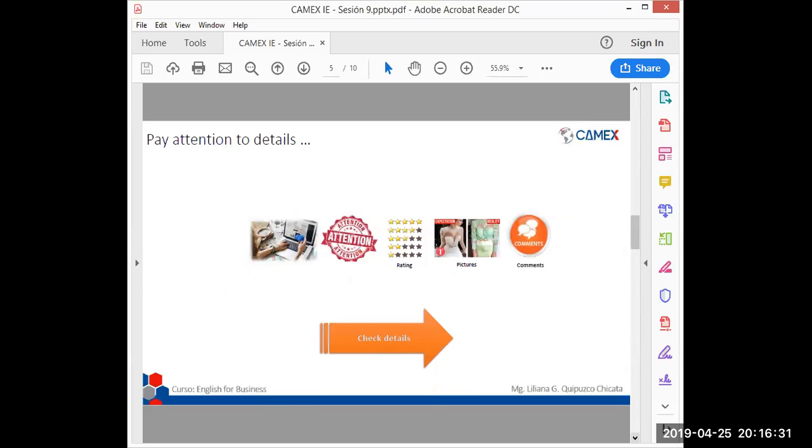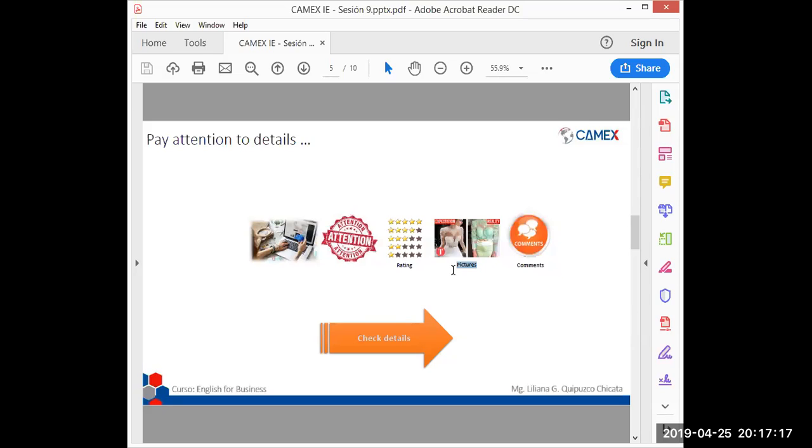Okay, perfect. So, as I was telling you, we also have to pay attention to details. We're going to be able to see on these web pages that we can give a rating, in this case stars. We're going to see also, in the case of AliExpress and Alibaba, some diamonds, which mean that the seller is a good seller, that they send you the product, that the product arrives on time and in good condition, and also that the product is as seen in the pictures. Then we're going to be able to see pictures, like I told you.